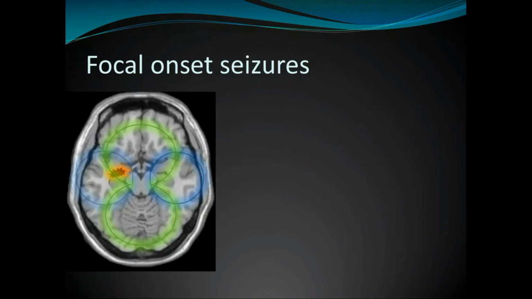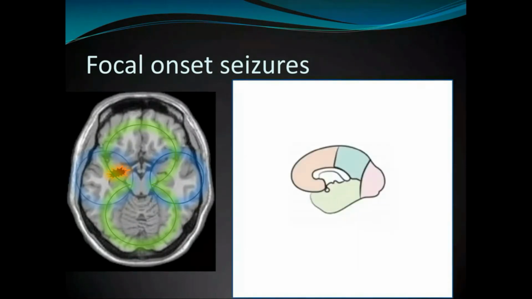But let's focus, pun intended, on focal onset seizures a little more here. So what you might experience depends on where that focus is in the brain, okay? So for example, if that focus is in the frontal lobe, you may experience things like jerking, okay? Or more complex movements like rowing or kicking and bicycling, okay? And the jerking, if it is jerking, can spread along the body, okay?